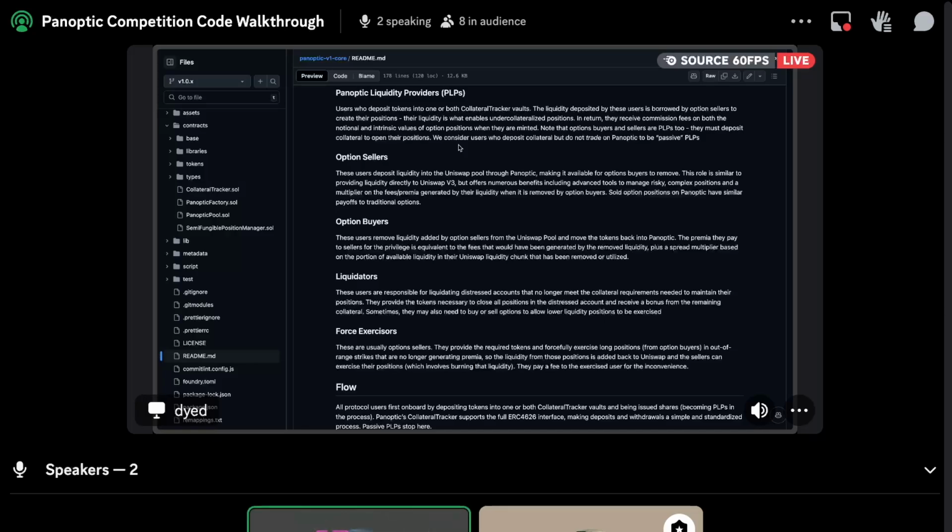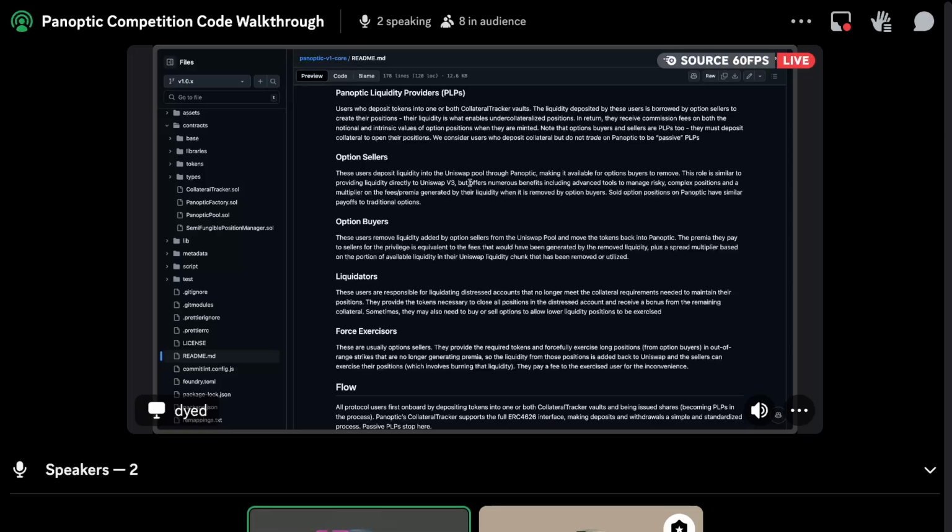And then the second benefit, and probably the most important one, is that the users that you lend to, so your liquidity is deposited in Uniswap, but if somebody borrows your liquidity and removes it from Uniswap, they pay you a multiplier on the Uniswap fees that your position would have earned based on how much liquidity has been utilized in whatever chunk you were borrowed. This can be up to 3.25x. So you can earn a significant increase on the amount of fees that you would have earned had you just deposited that liquidity in Uniswap.